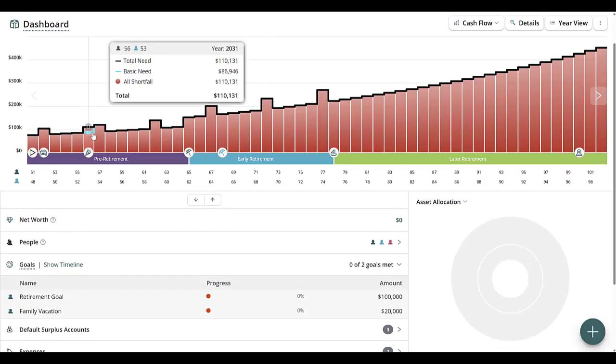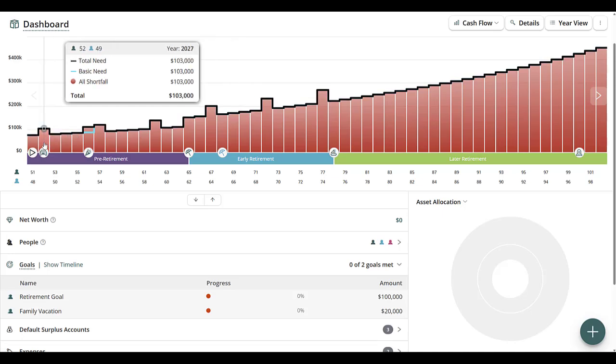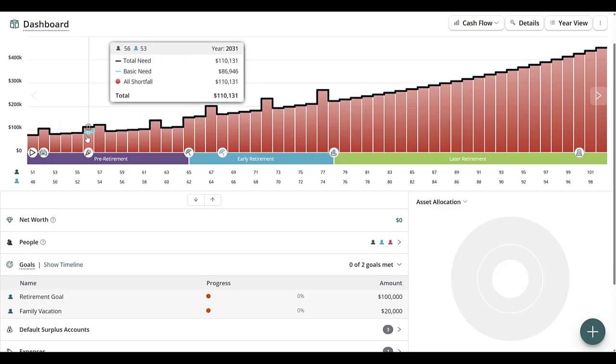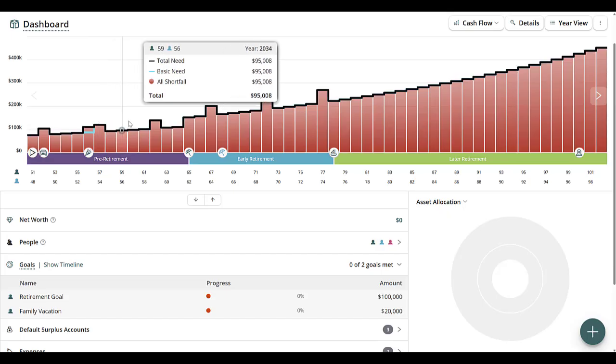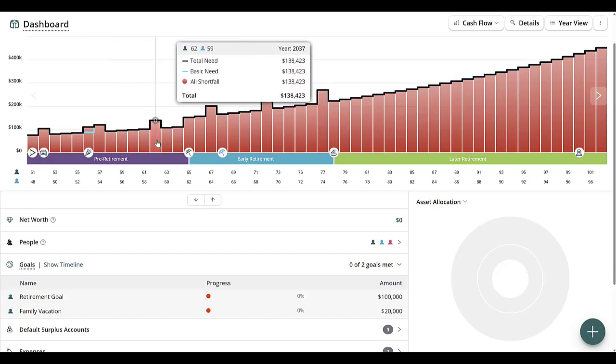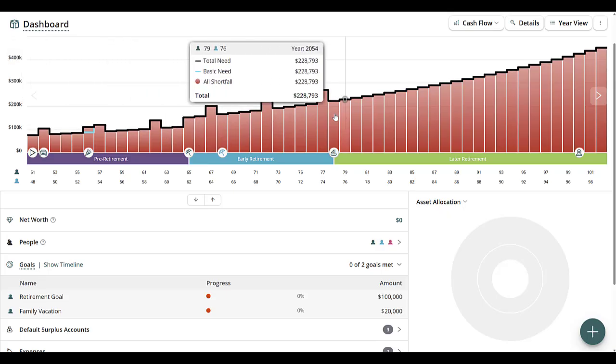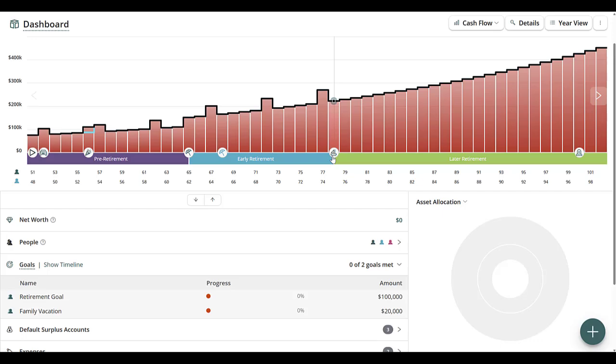And we can see now that we've got a bump in our expenses every 5 years in the plan, plus this family vacation. And we've got that family vacation as a luxury expense. So you can see that blue line there denoting that this is a luxury expense. And then we've got a bump in our expenses when we have another car purchase, and then every year where there's a car purchase thereafter, and then that ends right before that slowing down event.